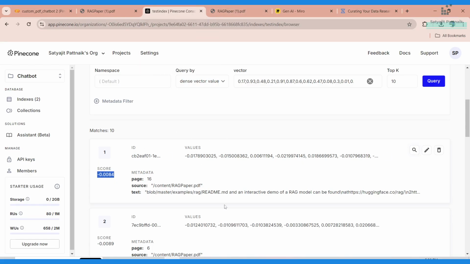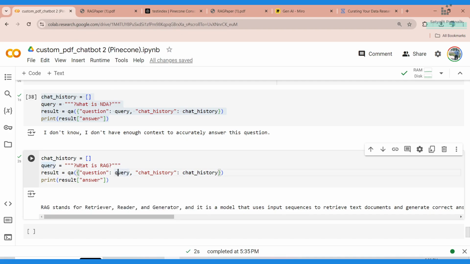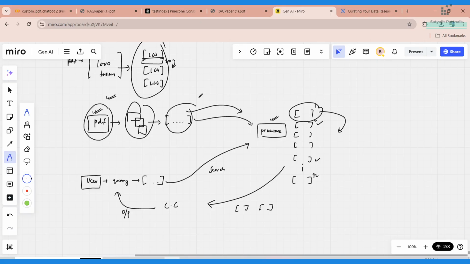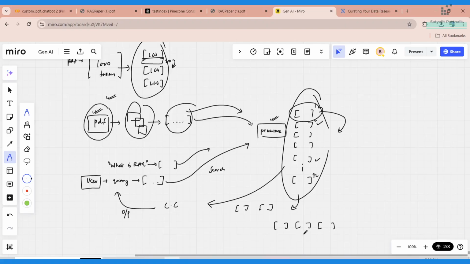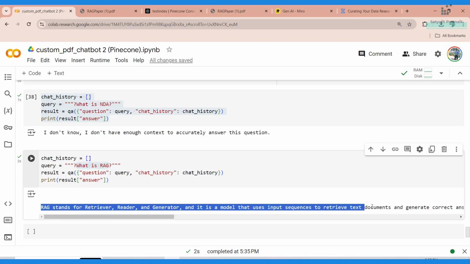So internally, when you're asking a question like what is RAG, the query goes here. You convert it into vector data, and then you search it in all the 92 vectors, and let's say you get 3, 4 or 5 vectors that are closer to the question. You take those and do the chat completion, and then you finally get the output, which is visible here. So that brings to an end this session on vector databases.